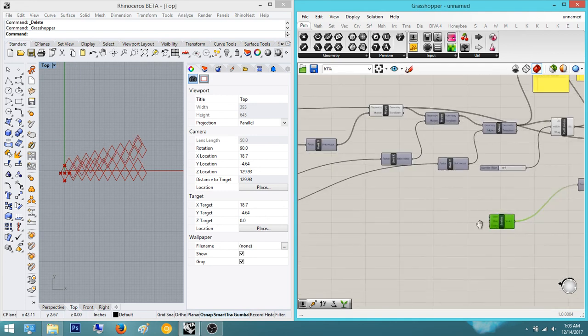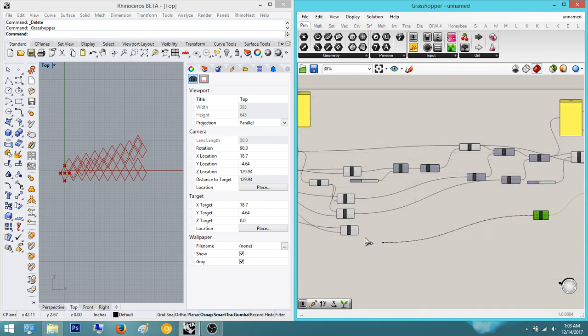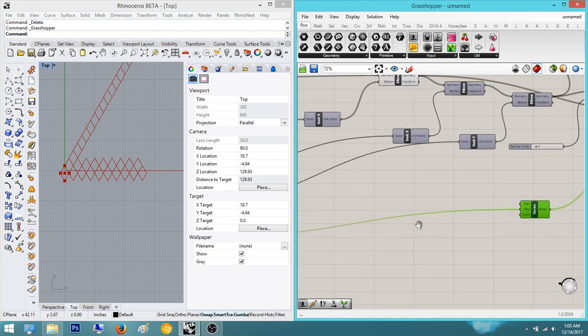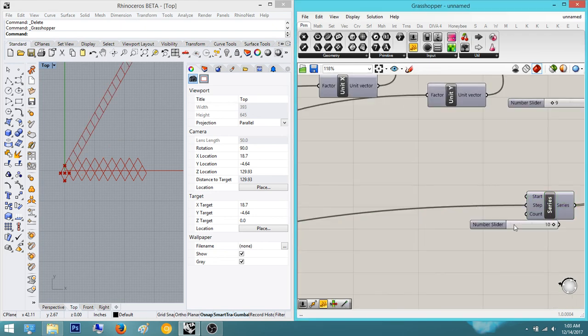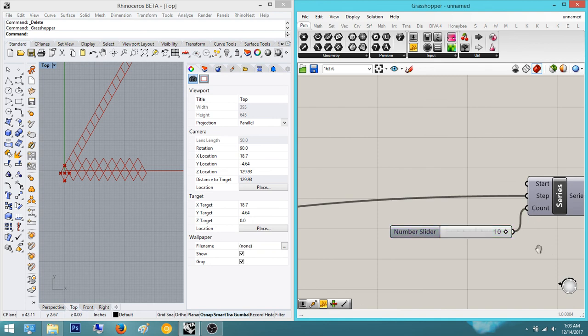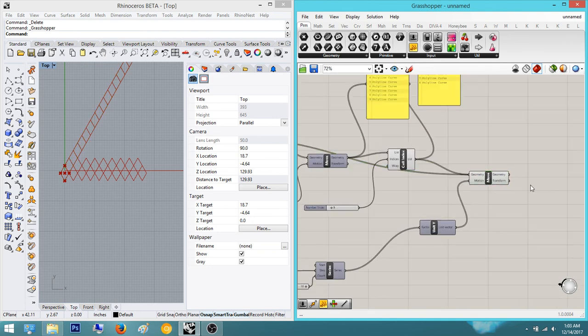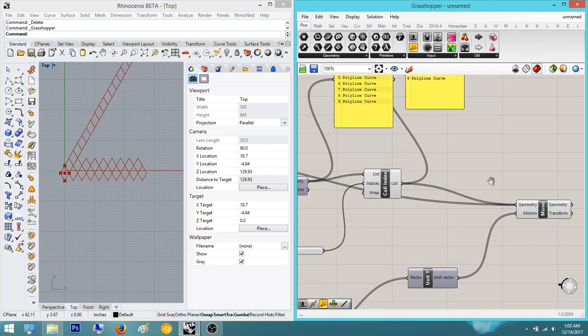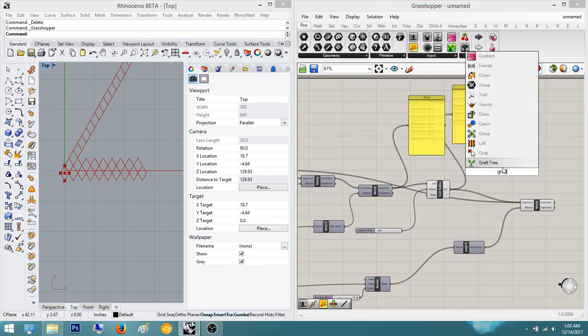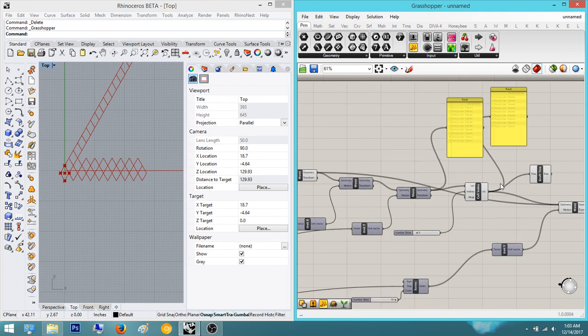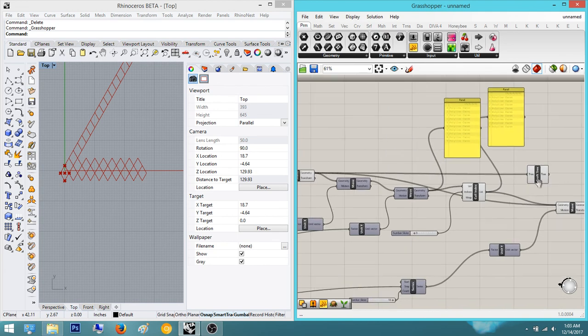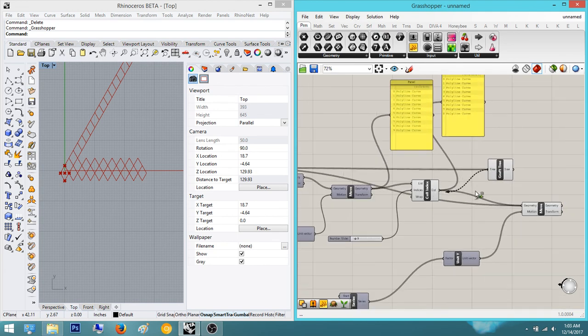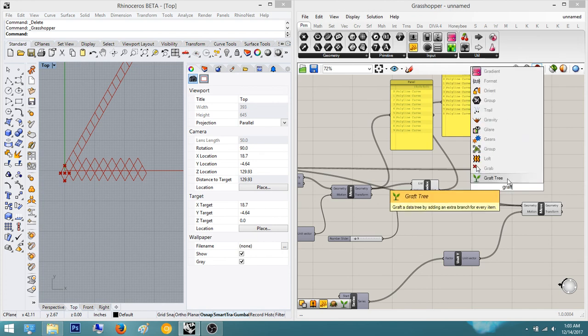Series component, step here, and then count will be 10. And then we're going to have to graft these two. So let's plug them both in here, or plug graft.